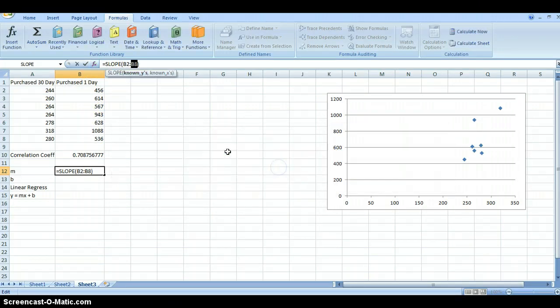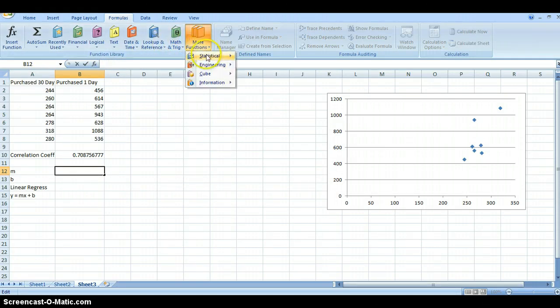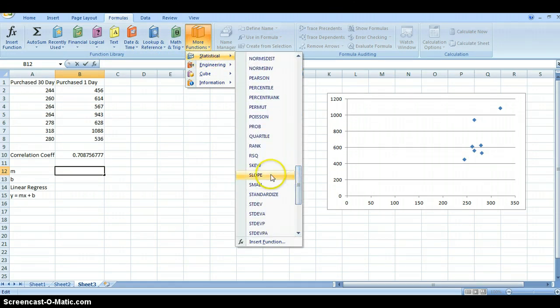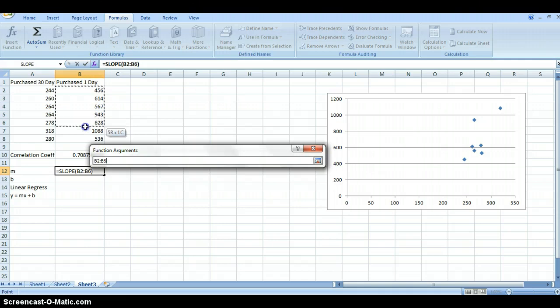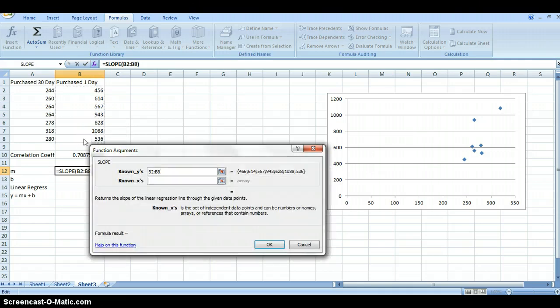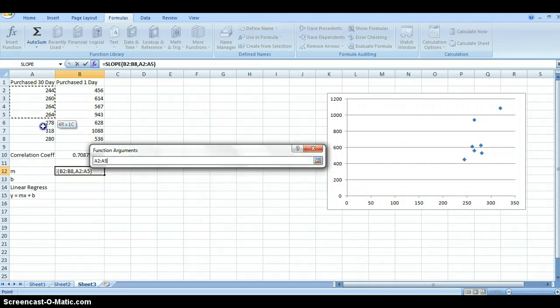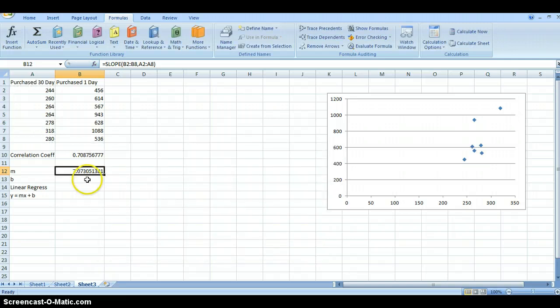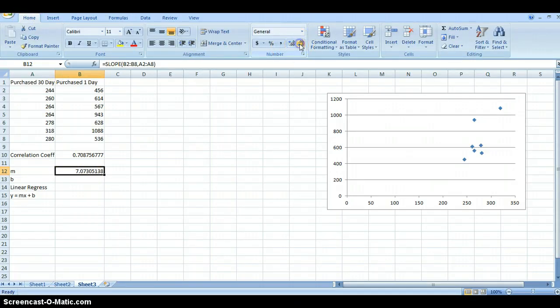And I hit enter instead of tab. Helps if I make mistakes so you know that I'm human, right? Alright, so for the slope we're going to highlight the y's, and then I'm going to hit tab, and then for my x's, and then once they're in there we hit OK, and it gives me the slope. Again, you would want to put that at 2 or 3 decimal places. So you can either do it yourself or just go up here to the reduce decimals.